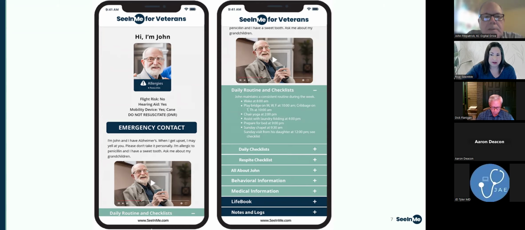The CME platform is web-based, so it is not an app. It is shared via URL, so there's no need for the end users to subscribe or to download an app. It can be opened and easily translated, by the way, to ensure health equity amongst diverse populations on any smart device.